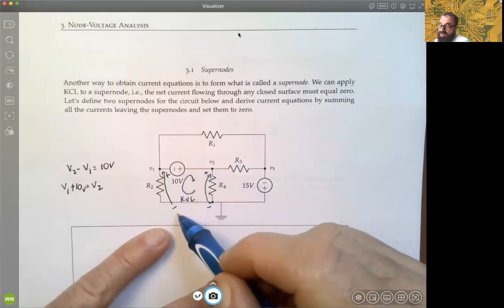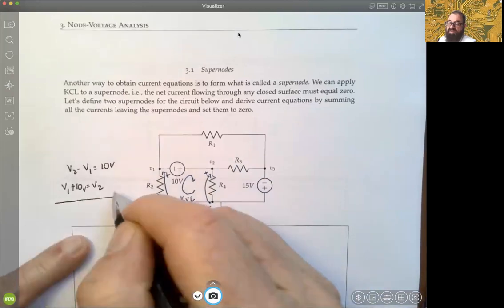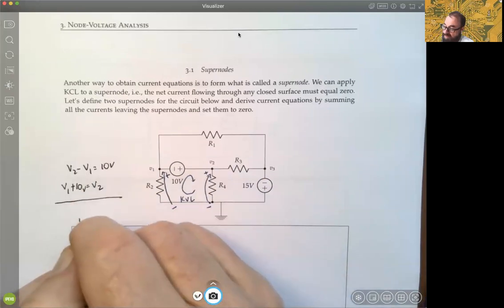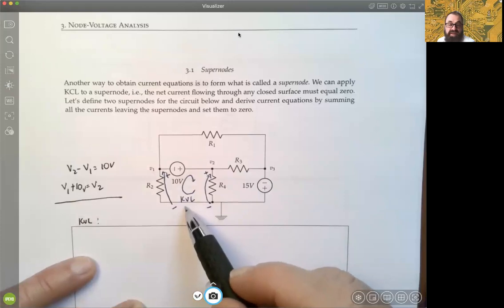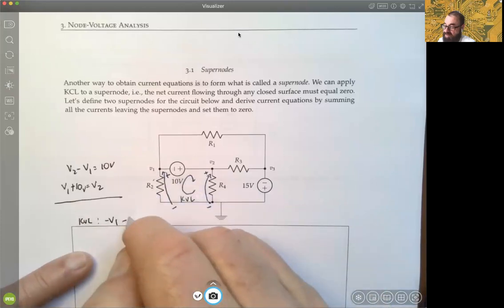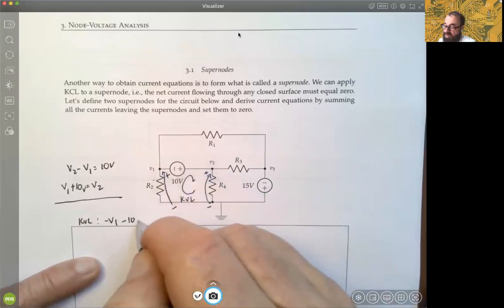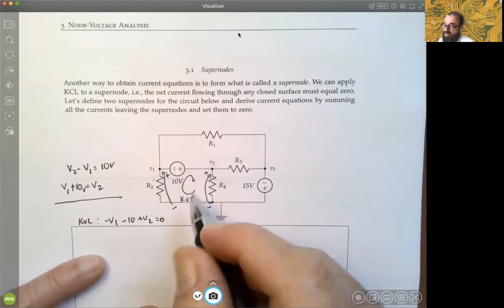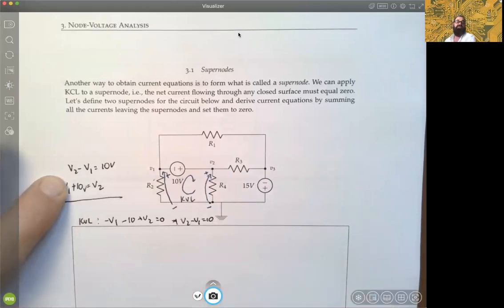So if we were going clockwise here, I'm just illustrating that we'll get this equation either way. If we were doing KVL in this loop here, we're going to get negative V1, coming into the negative pole, minus 10 volts of the voltage source, and then plus V2 at the top there, plus V2 equals 0, okay? And if you look at that very carefully, that also says that V2 minus V1 equals 10, which is the same thing we had there.